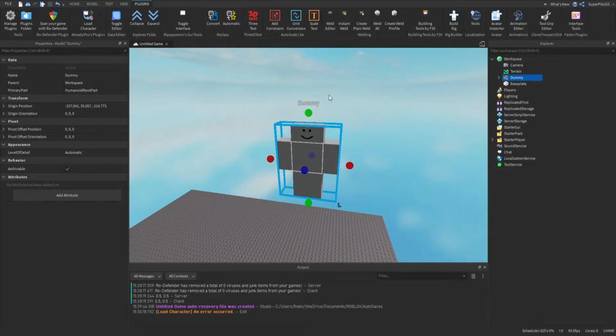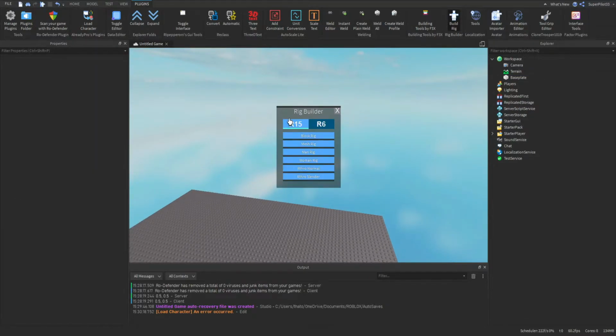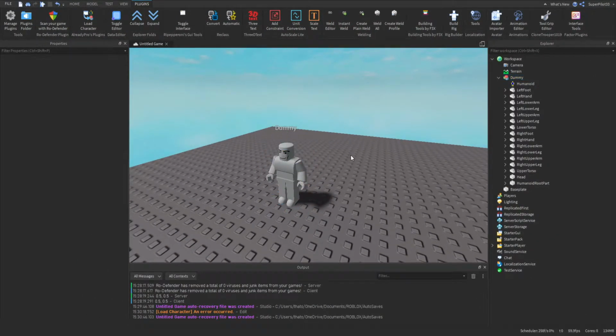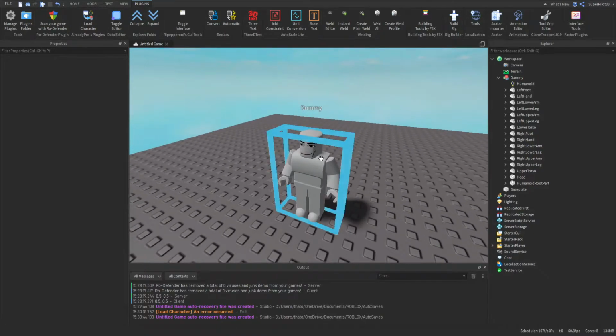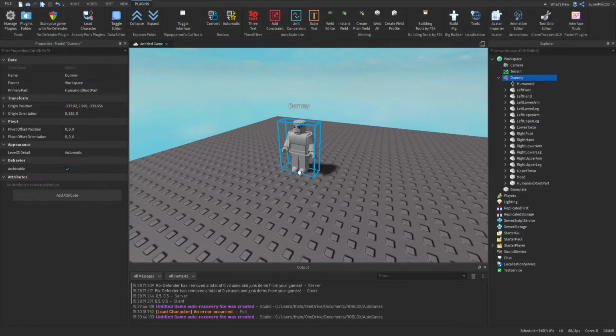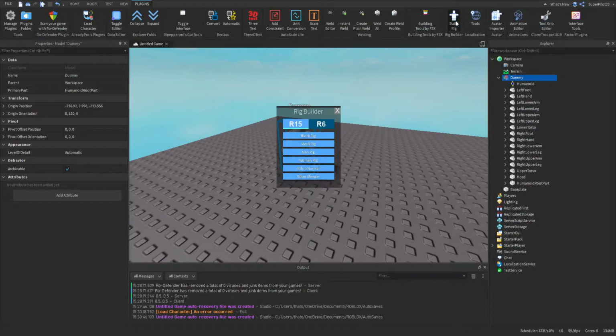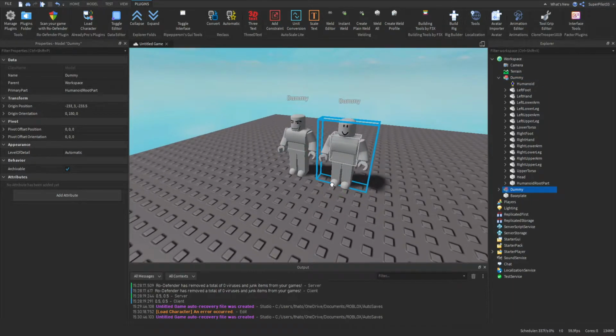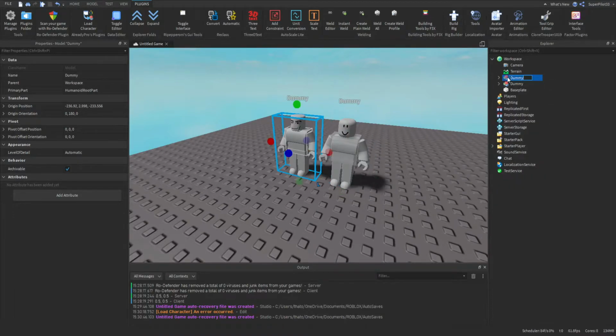So there's a dummy right there, but that doesn't look the best. Let's just do a man rig. Okay, so right here we have our R15 model. It's a dummy, and it's named dummy, and yeah, it's our R15 model. So we can go back to build rig. You should already have this as a default Roblox plugin. And we're going to go to R6 and insert another man rig, and you'll see the difference. So I'm just going to name them respectively. This one's going to be called R15, and this one's going to be called R6.